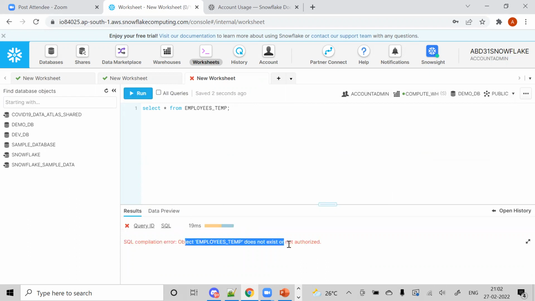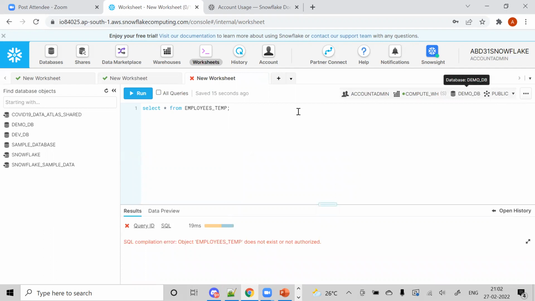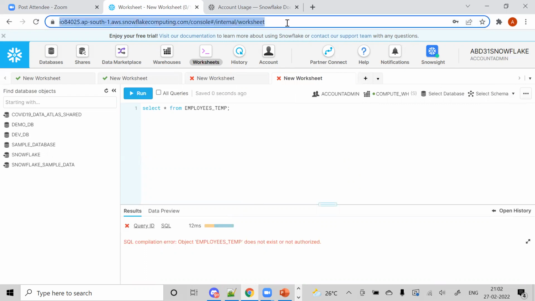See what it is. Doesn't exist. But if I come here, see, I am connected to DemoDB and public also. Here also I'm connected to DemoDB and public, right? If I go to the other session, it's not there. Right?